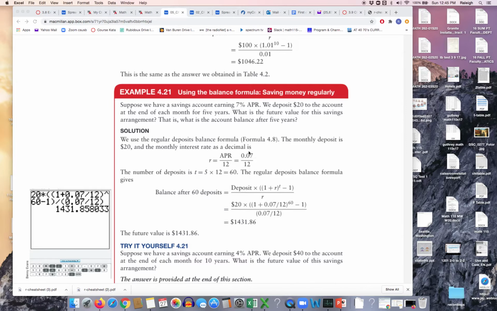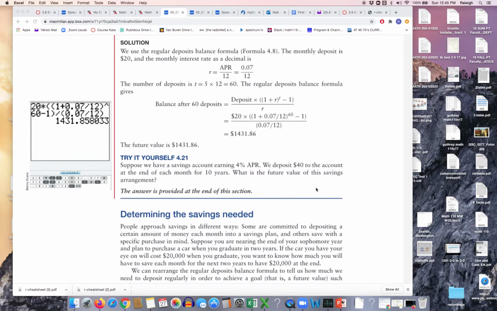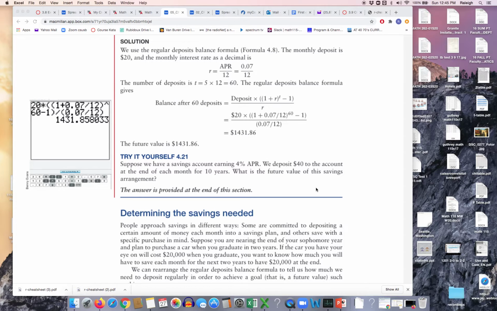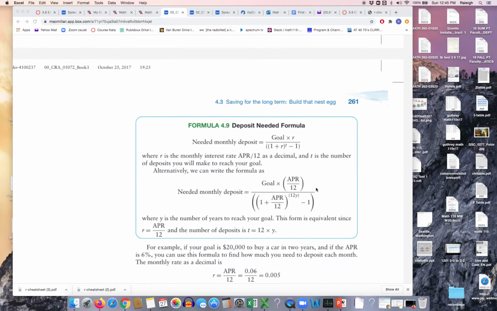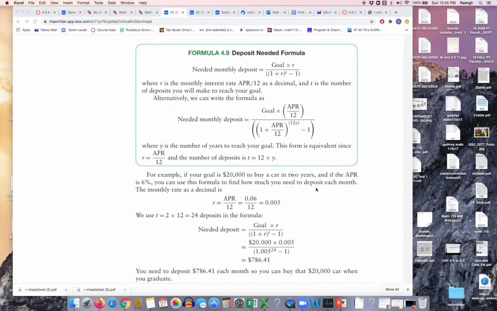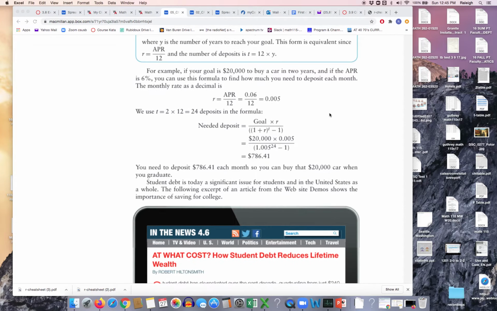I will avoid these types of numbers on the test because they involve too much rounding, and I will give you friendly numbers, 6%, 9%, 12%, things like that, that don't have to do rounding. You can put them out to 4 decimals or whatever it might be, and it's exact, so you don't have to worry about that. And they've got others. What's the needed monthly deposit for a goal? We just redesign the formula. It's the same formula, just put the other way. In fact, I've seen some people use the other formula and they just solve for the other variable. Fine, I don't care. Just show your work is the main thing.